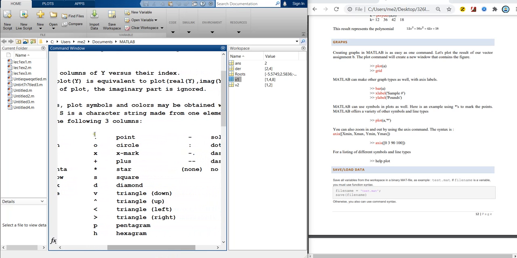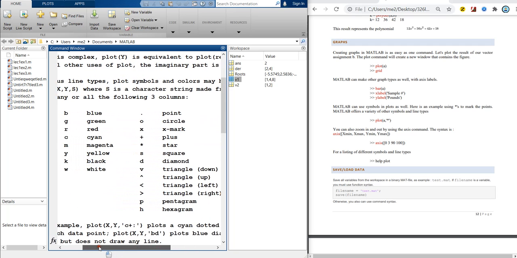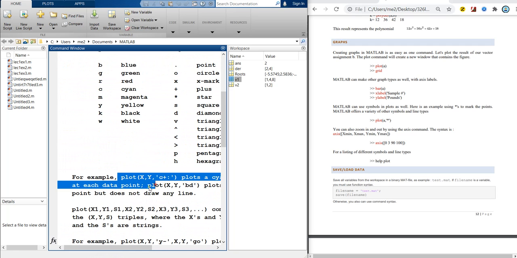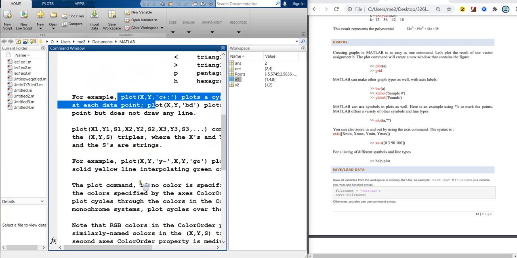And the type of plot, we can use a dot to present points, or O as a circle, or X mark, plus mark, star mark, S, D, and so on. S for square, D for diamond, V for triangle down, this one triangle up, triangle left, triangle right. We have many things we can use. We can use this one as solid, but if you remove the option, it will be solid by default. Double dot, you can use this one or that one, it's up to you. And here we have different plots, how we can use it. So the help will give you a complete idea about the function and how we can use it.